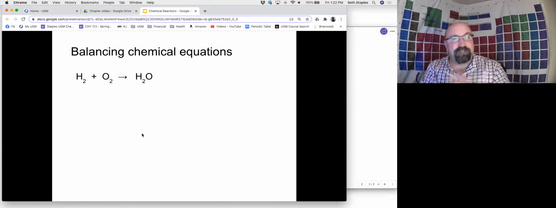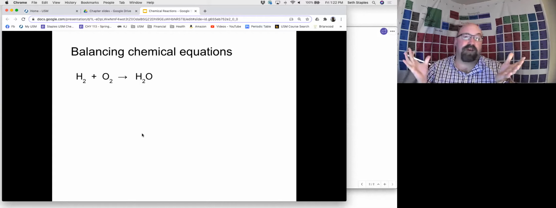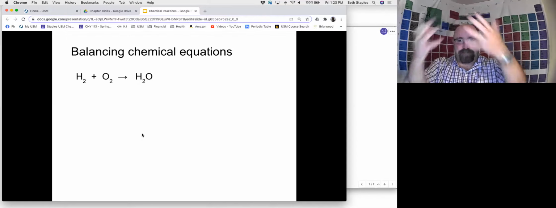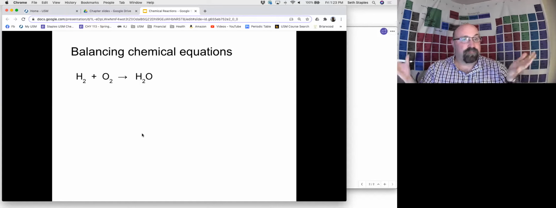So here's a nice simple example of the creation of water. This is something that really can be done pretty easily. Take a balloon full of hydrogen gas and oxygen gas, touch a little flame to it to kickstart the reaction. It's going to blow up because they're both fairly explosive, but in doing so, you're going to get this little mist of water droplets that comes down. So we started the reaction, we're going to form water. But let's take a look at this.